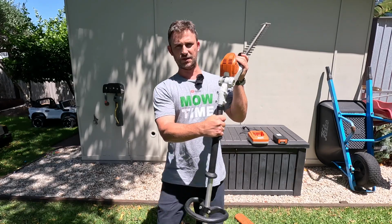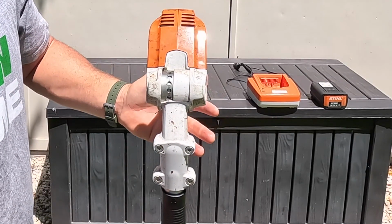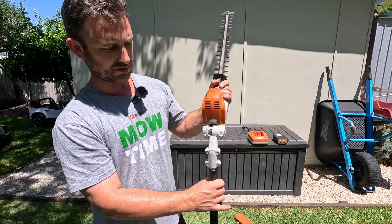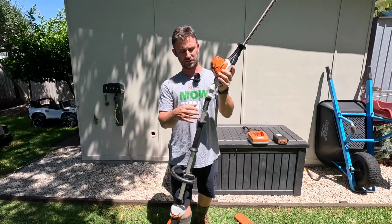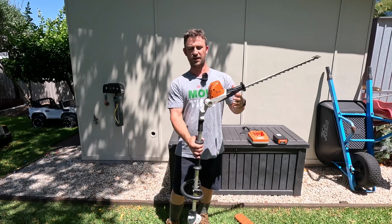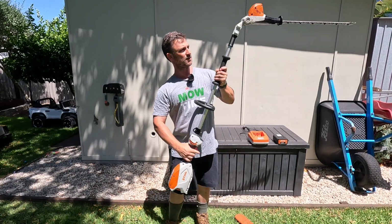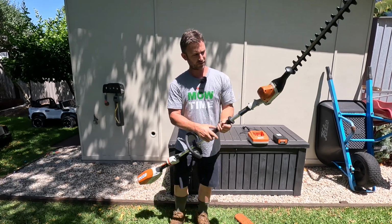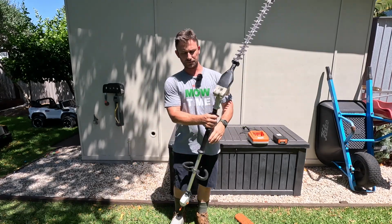If you can see in the joints here, it'll click into one of these holes once it locks in. There you go, it's that simple. So yeah, really good, easy system. I do enjoy this system purely because of the ease of it. You just bang down on that, loosens it, away you go, and then you can just click it in. So if you're reaching up top, doing a top bit like so, or if you quickly need to shift it around to do a side of a hedge, you can bang it in and away you go.